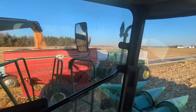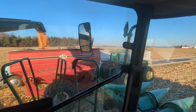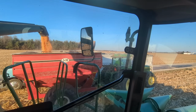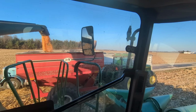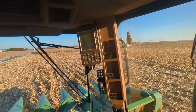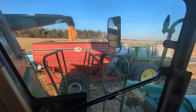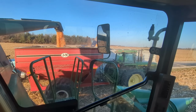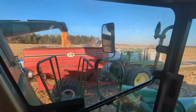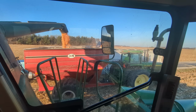Well, we were waiting on a truck. I was sitting there in the combine, and Dad pulls up with the other one beside me, and he points down at the ground. And I'm like, what's he pointing at? So I got out and walked around thinking I had a leak or something. Well, it turns out I got a flat rear tire. You can't see it in the mirror, but the sidewall split on one of the rear tires, and there went all the air. So Schaffner Tires is on their way with a new tire for it.